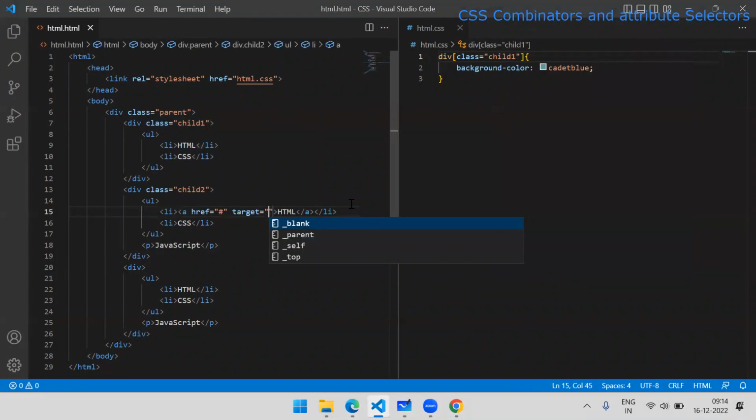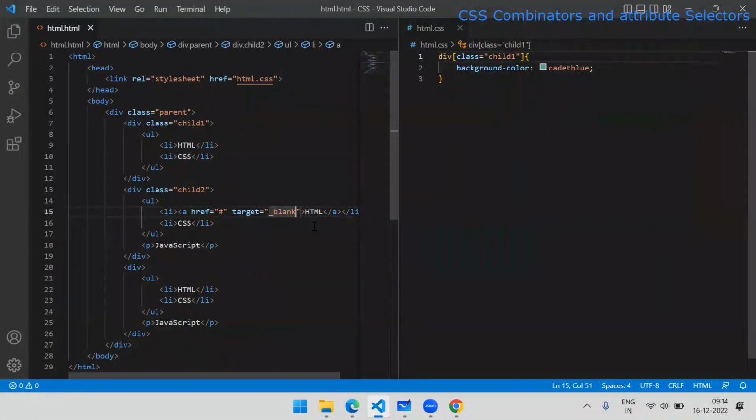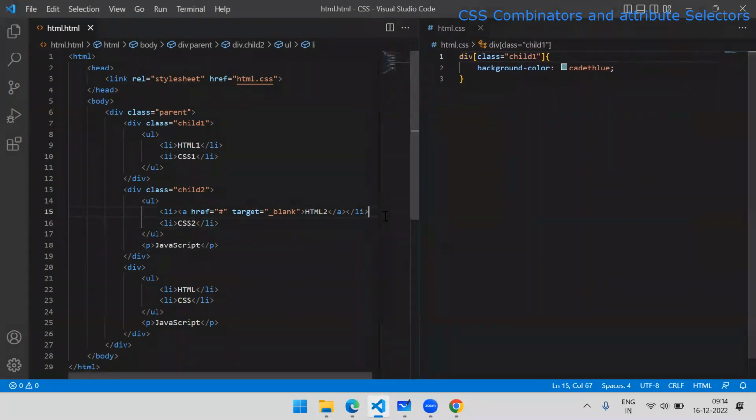Anchor tag is used to add links, hyperlinks, and I will say target blank. Now I want to add the background color to this HTML2 only. I have to differentiate: this is HTML1 and this is HTML2, this is CSS1 and this is CSS2. I will make the difference so that it will be easy to identify what is happening.